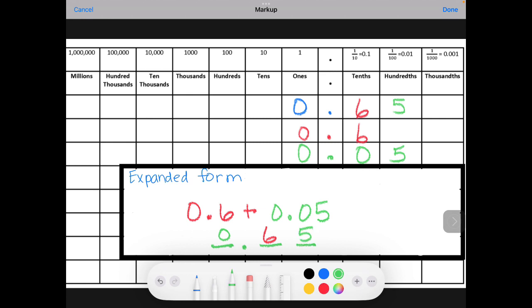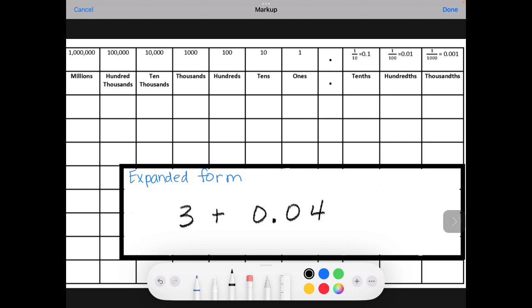Here's one other way that you might have to work with expanded form. In this case, you are given the expanded form and expected to write it in a regular base 10 numeral. That just means in a number how we would normally see. So if I have an expanded form expression to work from, I'm going to look at my largest place value. My largest place value is this 3. That stands for 3 ones. So I would put that 3 in my ones place.